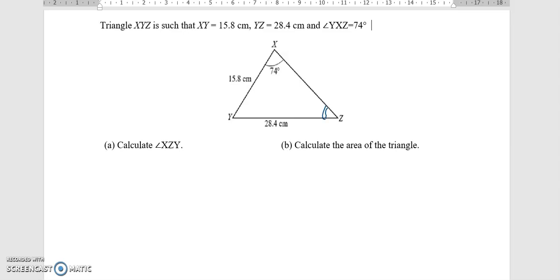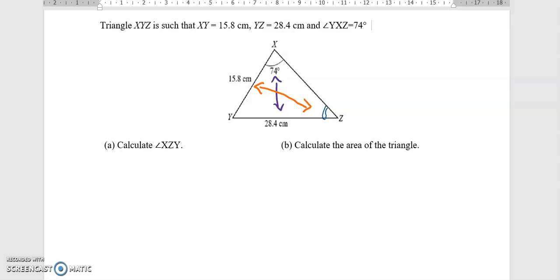Now when we see this triangle, first it's not a right angle triangle, so I am not able to use Pythagoras theorem, neither will I be able to use my trigo ratios. So what I have to do now is use my sine rule. If you were to pair them up, we see that the angle 74 degrees pairs up nicely with 28.4 cm. So we do have a pair here that will allow us to use sine rule to find the unknown angle, because we do have the corresponding length of the unknown angle that we want to find.